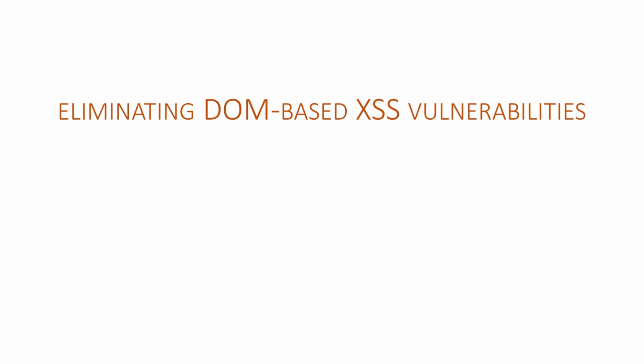So then, how can we eliminate DOM-based cross-site scripting vulnerabilities? The best way to prevent DOM-based cross-site scripting vulnerabilities is to use the proper DOM APIs. These APIs offer safe functions to create and insert elements. They offer a way to put data inside an element without the risk of causing a confusion between data and code.